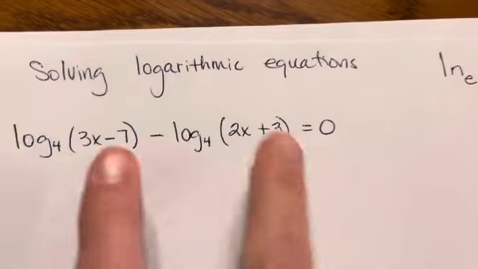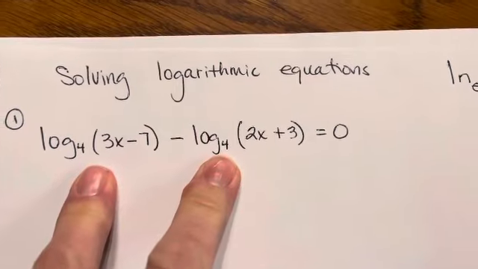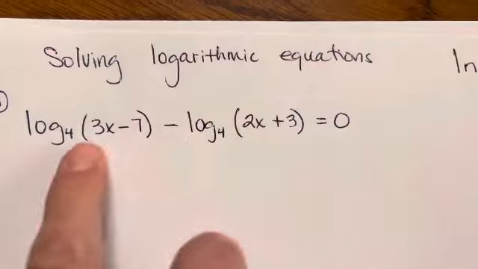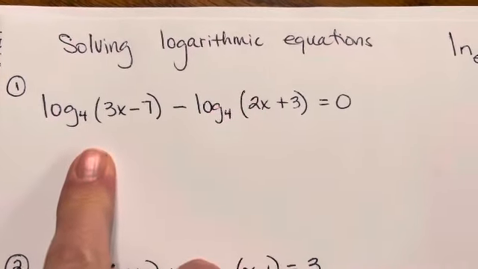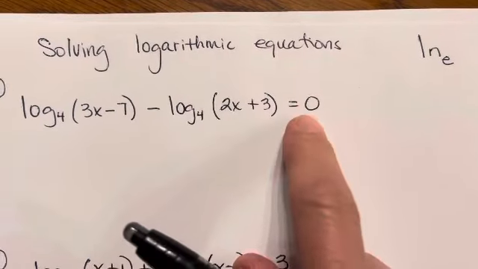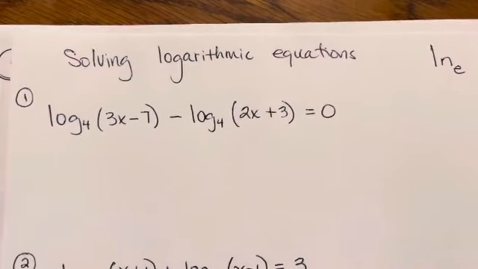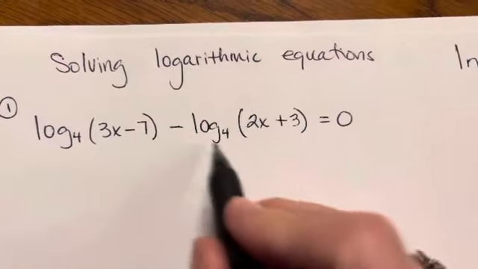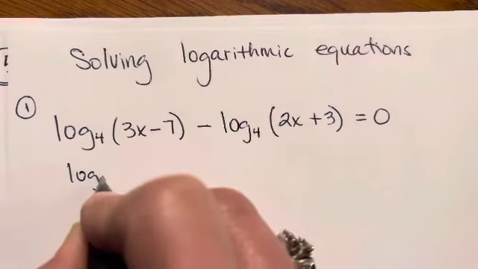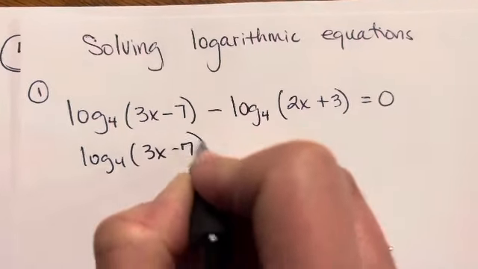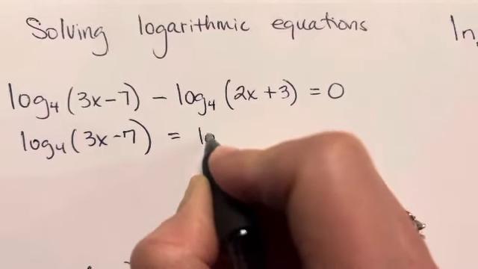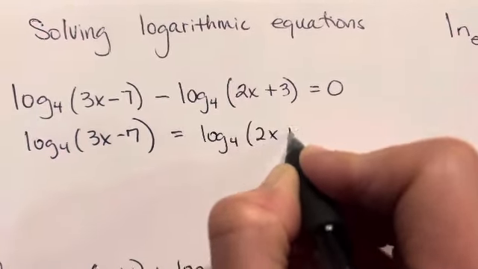When you have more than one log, you're going to do the combination rules that you know. So I'm going to take these two and make them one. That's one way to do it. That's typically what I do. Now that I look over here and this is a zero, I'm going to do this one both ways. I would probably move this one to the other side. I'm going to show you both ways. When this is a minus sign, if I move it to the other side, it would be a positive, and it's just a zero, so I'm going to have this.